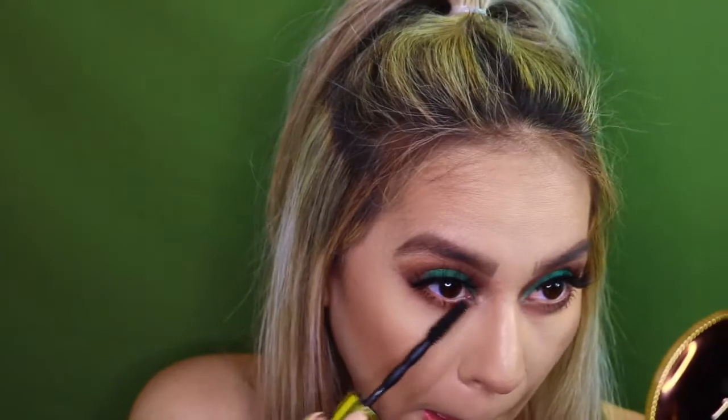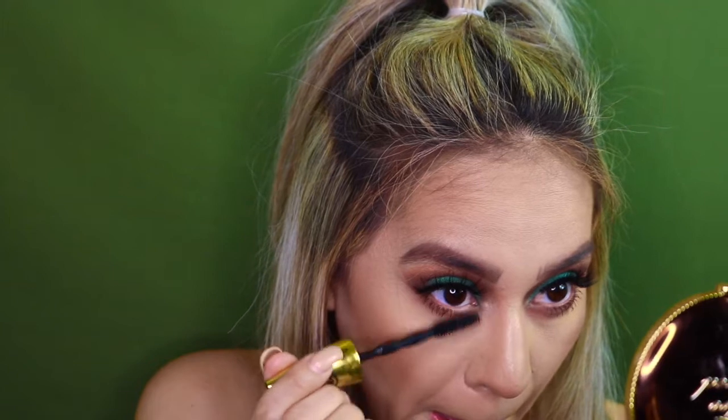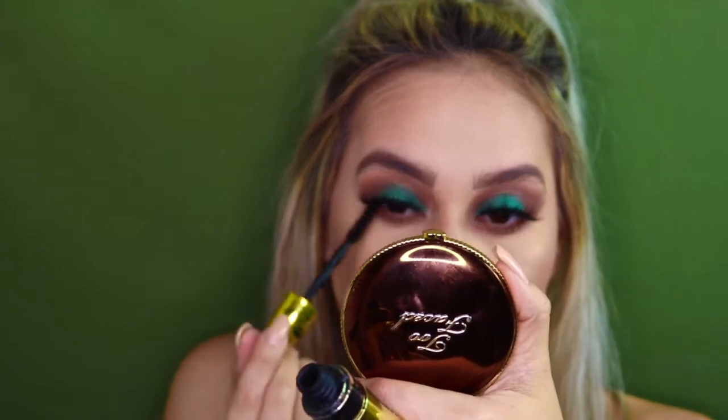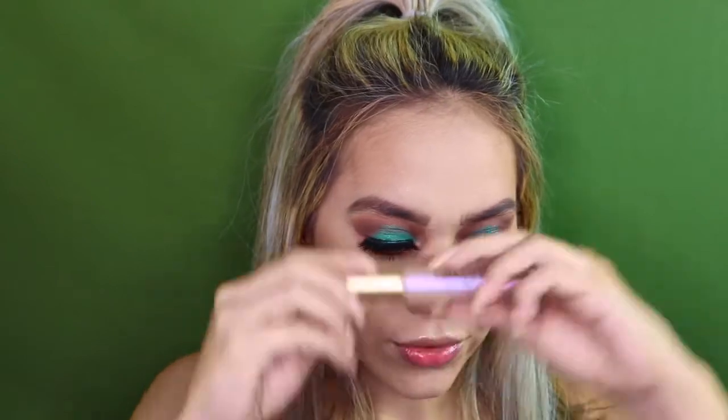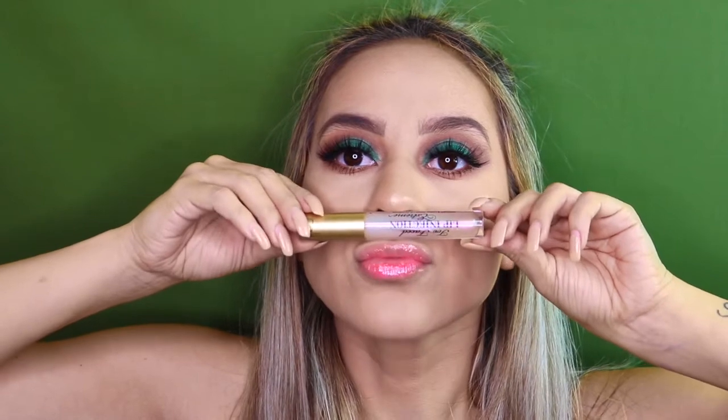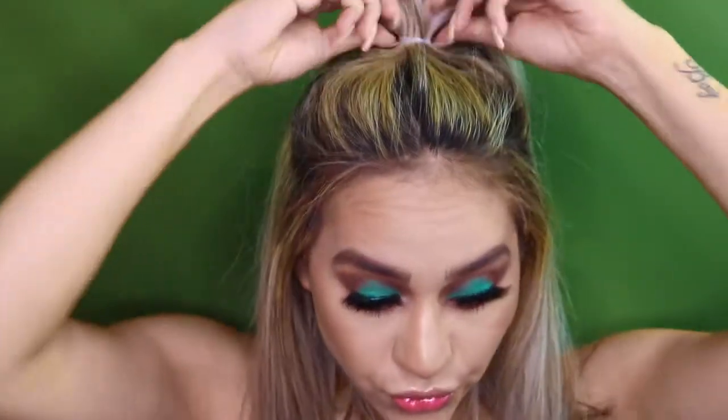Then doing my bottom lash, I went in with the same browns from the NYX palette, just that all over, and then also put mascara on the top of my eyelashes and also the bottom to kind of even everything out. Then going in with my Too Faced Extreme lip plumper lip gloss. I absolutely love this stuff. It definitely plumps the hell out of your lips. I can't kiss Steven with this because his lips end up tingling and huge, but I think it's amazing. I love it. Your lips look so plumped.